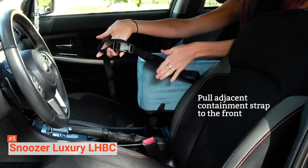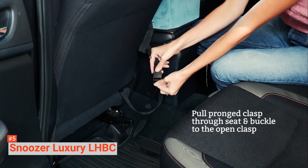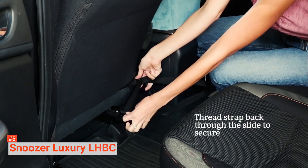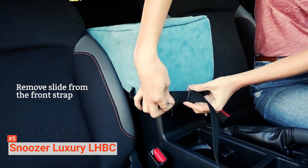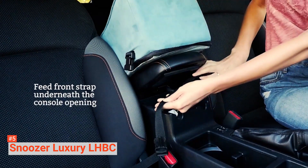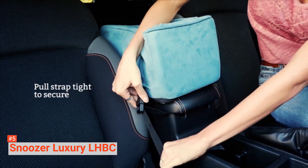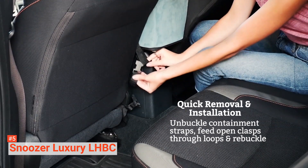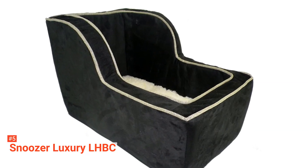This seat is an investment, so make sure that you pick the right variation. The large one is recommended for pets up to 12 lbs, while the extra large is for pets up to 20 lbs. You should measure your car too. For the colors, you can choose between black, pink, and Quasar Robin's egg. But even if this is a luxury product, maintaining it is simple. The cover is easy to clean, and the whole seat is technically machine washable, though you have to make sure your washing machine is delicate enough for it.